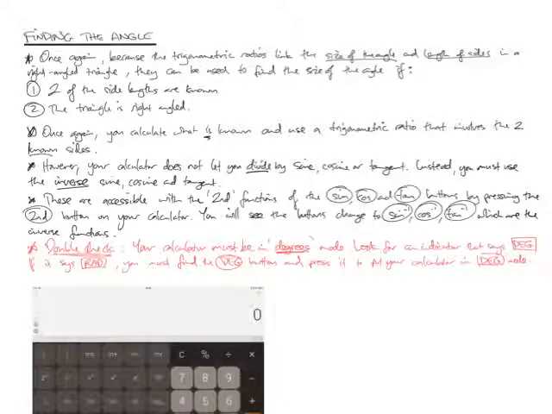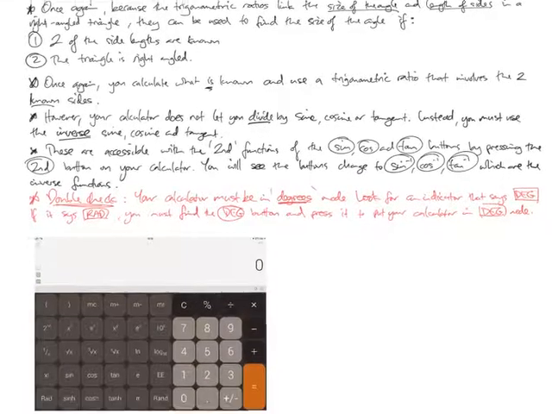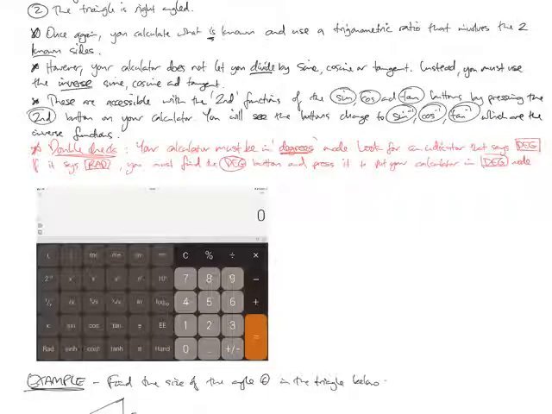This works if, one, two of the side lengths are known, you need to know two side lengths, and two, the triangle is right angled. Like I said before, all of this relies on the triangle being right angled for it to work. Once again, the process is very similar. You calculate what you do know and use a trig ratio, but this time it involves two known sides. You don't need a trig ratio that involves an unknown side and a known side this time. The thing that you don't know in this use of the trig ratio is the angle, so you need to know two sides.